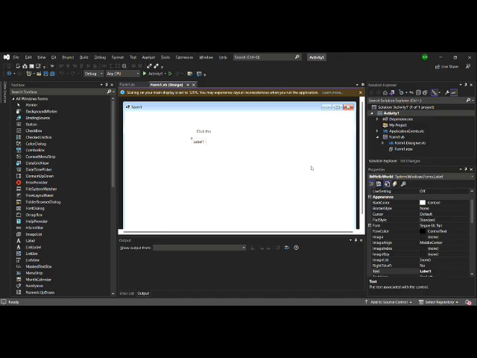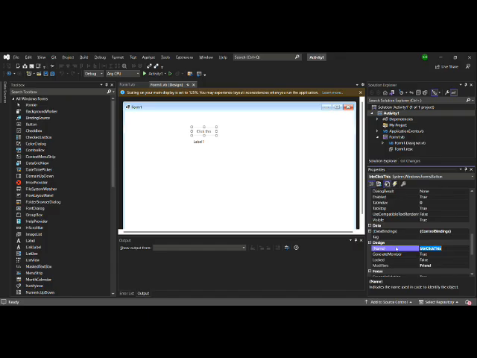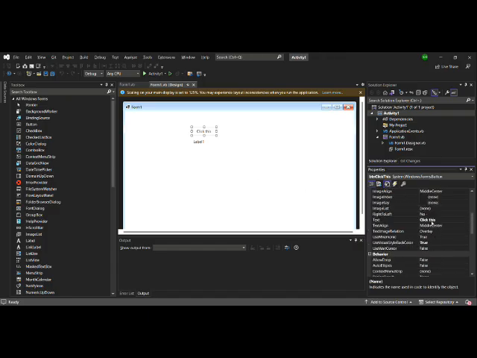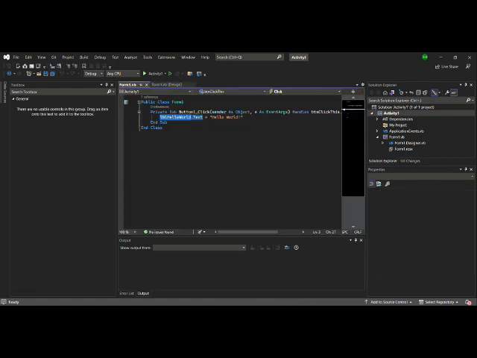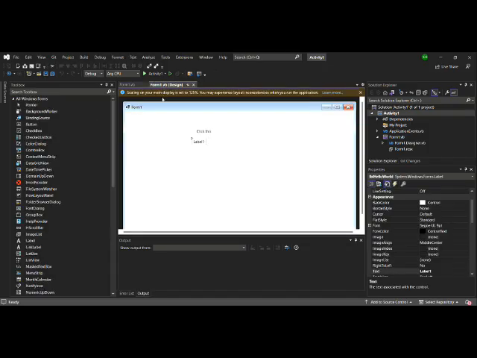In activity 1, we have a button whose name is button click this, and the text inside the button is "click this". We also have one label, whose name is label one, and we set its text as Hello World. When we click the button, the text of label one will become Hello World. Now we run the app by clicking the play button.